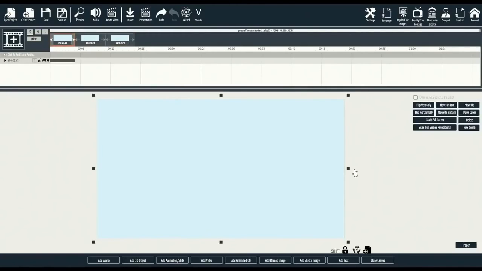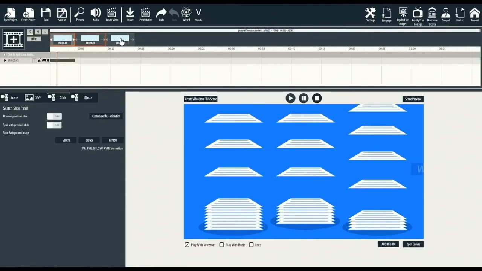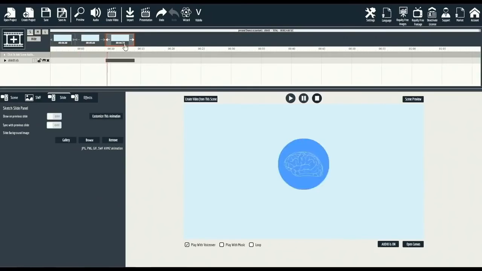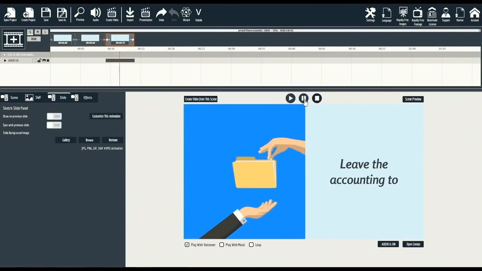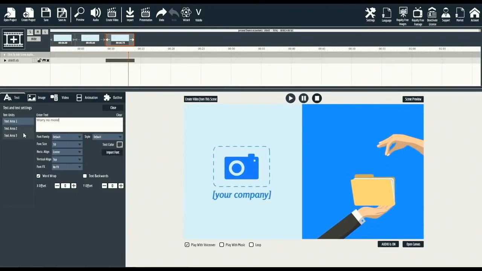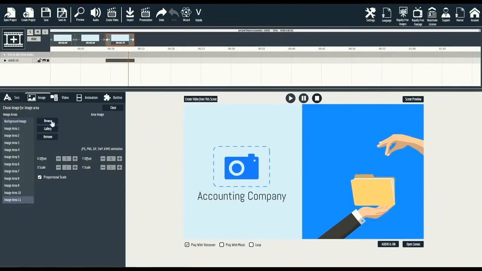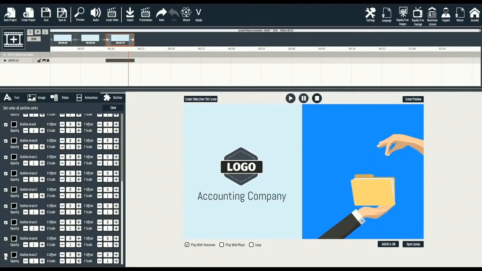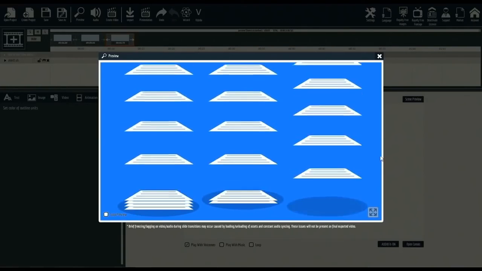You'll notice in this style of video, it creates and builds a timeline. As you click on each, you'll see a preview appear on each one accordingly. Now, let's edit each simply by clicking on the slide and editing the text first. You can change the words, the text color, the font family, the size. You can customize everything. Then we can adjust the image simply by editing the image. We'll add a logo in there, adjust the size, then remove the outline. And preview time. Boom! That's it!